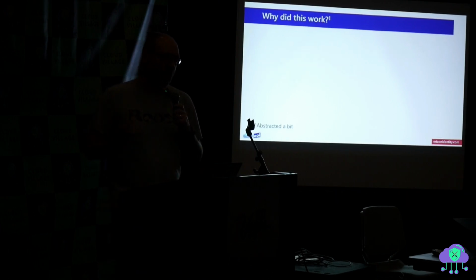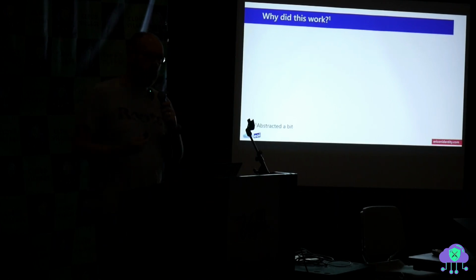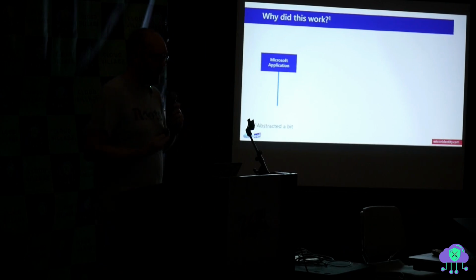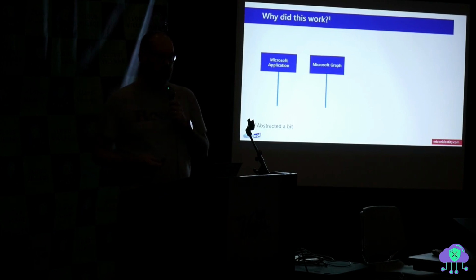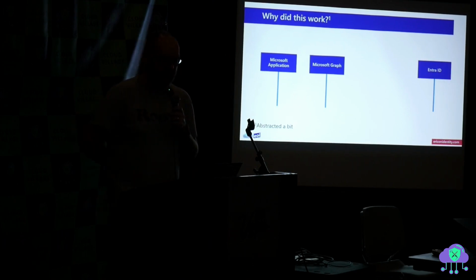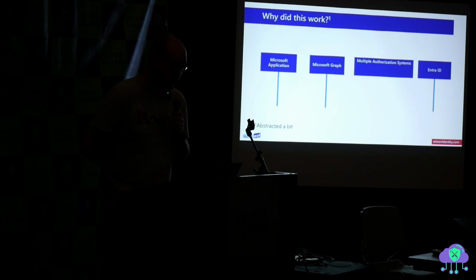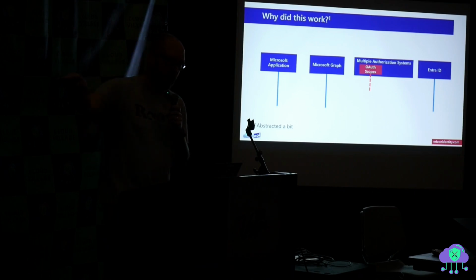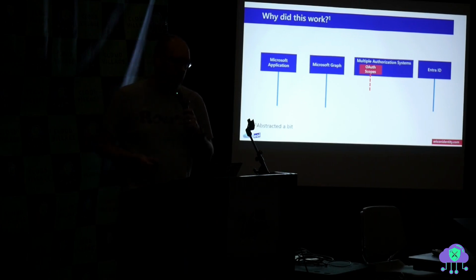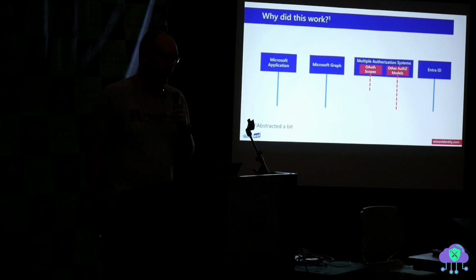But of course, I asked them, right, well, like, why did this work, right? Like, I had no scope, so sort of what was going on. Right, and there's some stuff that they wouldn't really reveal, and they're keeping close to their chest about it. But effectively, what they ended up telling me, right, is that you have your Microsoft applications, you have Graph that's accessing these applications sort of from the front end, right? And you have Entra ID on the back, and there's effectively multiple authorization systems. And right, as an external application developer, OAuth scopes, putting aside roles in Entra, are sort of absolute, right? They're like the thing you have to believe. They're like yes or no sort of scenario, right? Where whatever those scopes are what you believe. But Microsoft has other authorization systems in play.